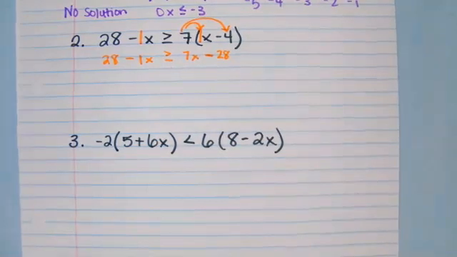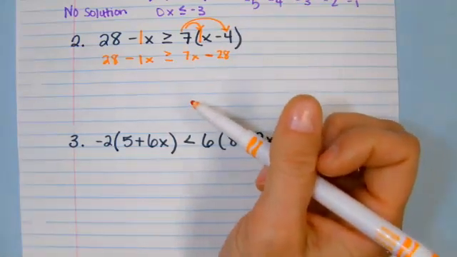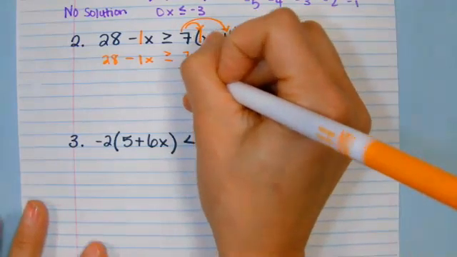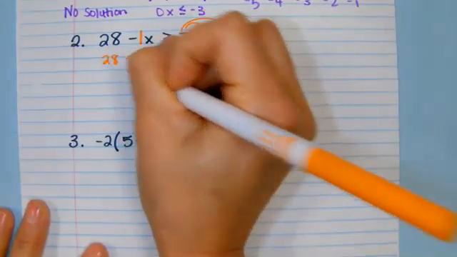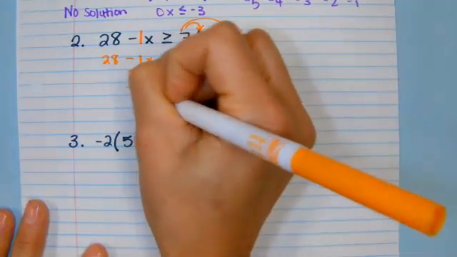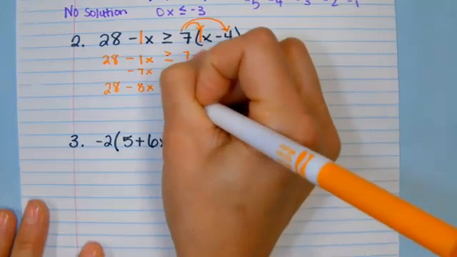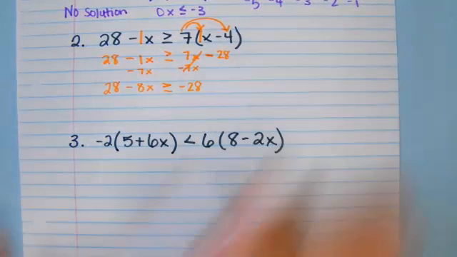So am I going to add like terms, or am I going to cancel something? We're going to cancel, okay? I want to keep my variable on the left because I know it's inequalities and it will help me later. So I'm going to cancel the 7x, minus 7x, and I'm going to minus 7x on this side. All right, so what is negative 1x minus 7x? Negative 8x, all right? So we're going to bring that down, bring down 28, bring down my inequality, and now over here I have negative 28 right here.